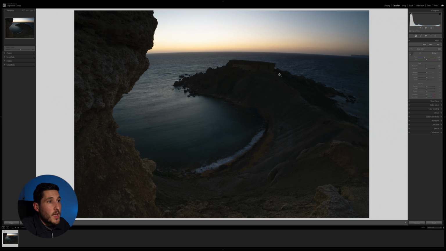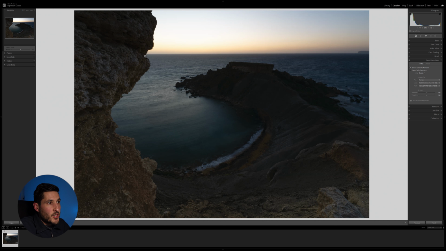So to show you the basics, I chose a very random photo, and this will show you exactly what I mean by basic adjustments, because there's a lot of basic adjustments that we can do on this particular shot. So I'm going to immediately go to lens correction. You can see that the horizon here is not straight at all. So when I enable the profile correction, you can see that it immediately fixes the distortion in your lens. Your lens is obviously a bit distorted, so it stretches out the edges of the image whenever you take a photo. So let's move immediately to the basic panel.